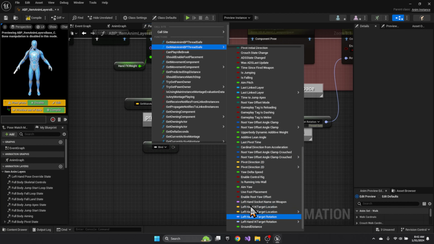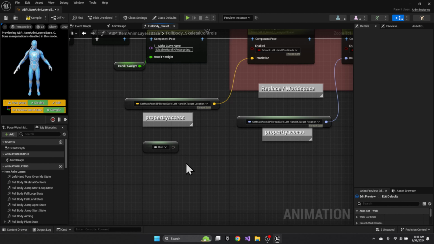And way down at the bottom, you can see the 3 that we added: the socket, the IK in its vector form, or you can get the X or the Y or the Z, the rotation, and pitch, yaw, and roll. So you can pull any of those variables into this thread safe piece of code. And so we grab the target location and target rotation. So that's using these property accessors, which will get you the thread safe value. You can see that it says thread safe right there.